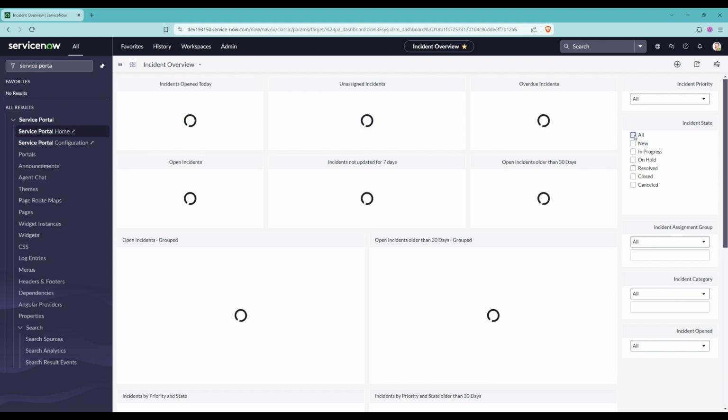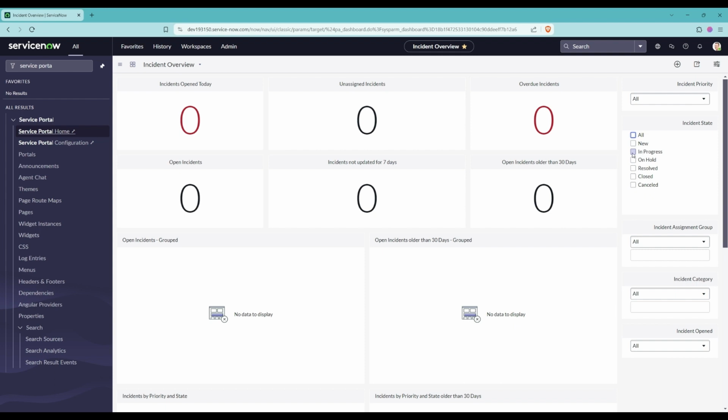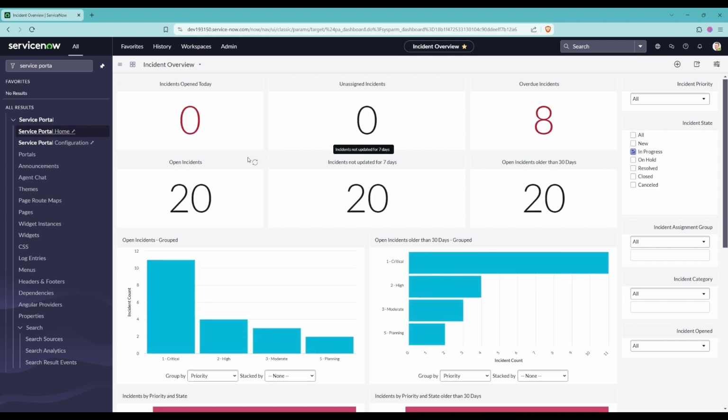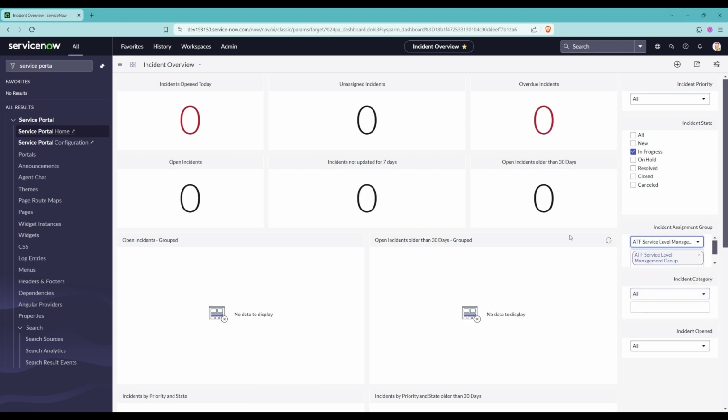For example, if I want to view only in progress, I'll click on in progress. Then it will show the report of in progress incidents only. And if I want to set any assignment group, I can check that as well. So this is how the dashboard is going to work.